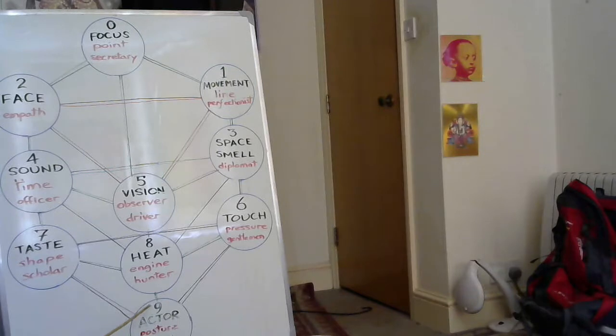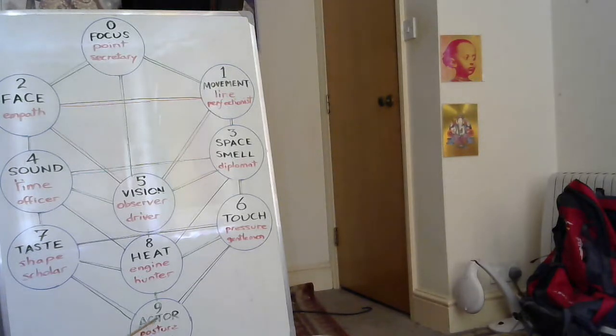And then finally we have the ninth dimension. Because remember that's the zero dimension. So there's ten dimensions. This is the actor, body language. The one who acts. The one who does something, the worker. The posture, in yoga, the asana. In karate, the kata. Getting the right posture. The right position to work. To steel yourself for ceaseless activity.